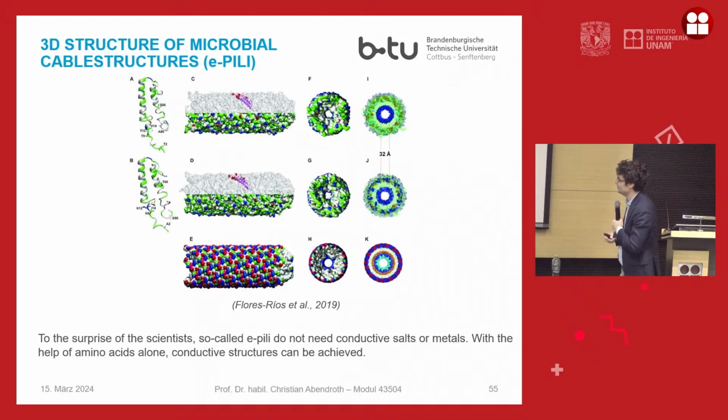This is just a picture which shows you these fibers, these conductive wires. They don't look so special. It's like a fiber which is empty in the middle, but the electrons are transported on the outer part. The proteins sitting in the wall are chosen in such a way that the most conductive amino acids are used by the microorganisms for constructing these fibers, and due to this choice of the right amino acids, they are conductive.